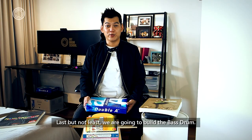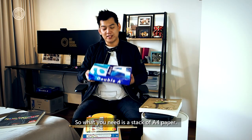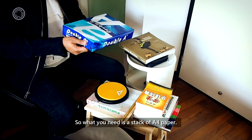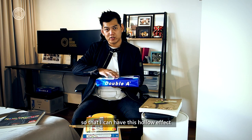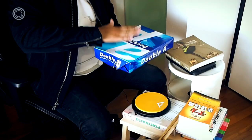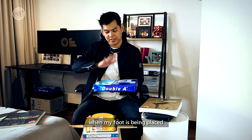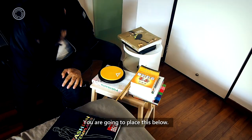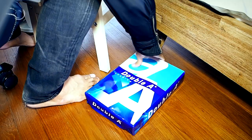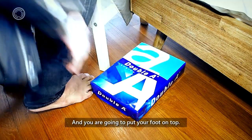Last but not least, we're going to build the bass drum. So what you need is a stack of A4 paper, and what I did was I took out a bunch of paper so that I can have this hollow effect when my foot is being placed on this. You're going to place this below and you're going to put your foot on top.